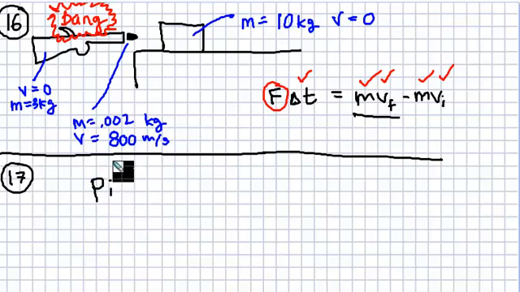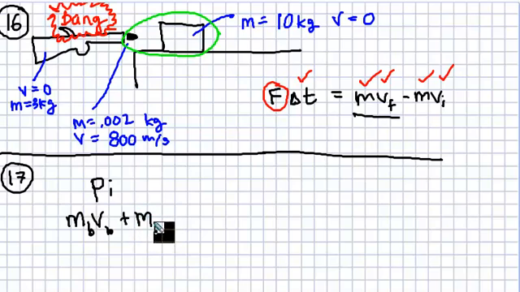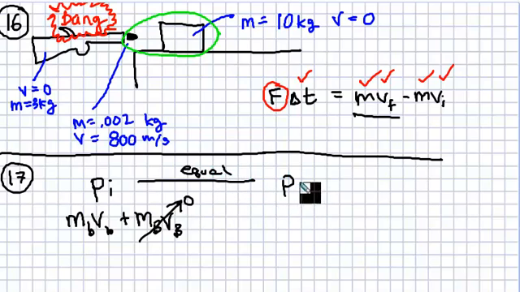So our initial momentum of this system is all contained in the bullet, no momentum of the block. So as we describe the initial momentum, we would say this is the mass of the bullet, lowercase b, times velocity of the bullet, plus mass of the block, velocity of block, uppercase B, but that whole thing is zero. And we know the initial momentum must equal the final momentum, since there are no external forces to our system. No net external forces.